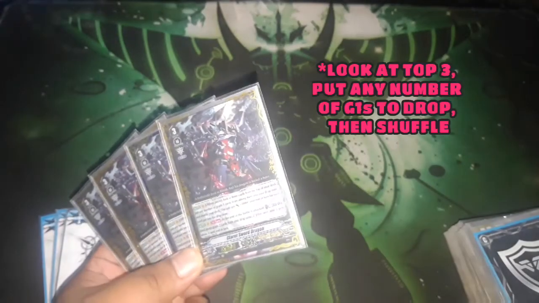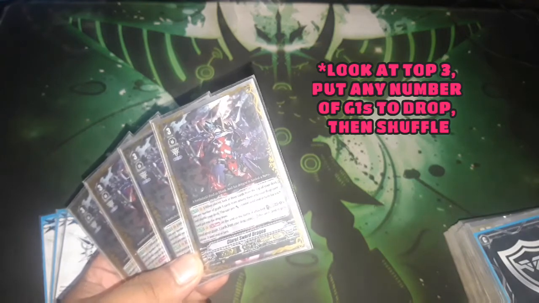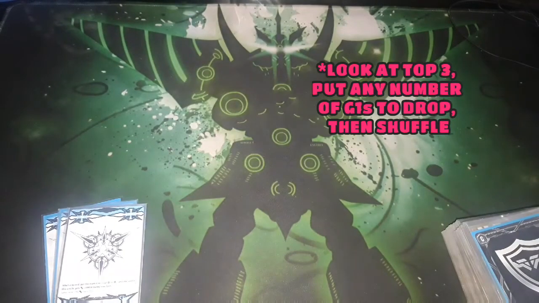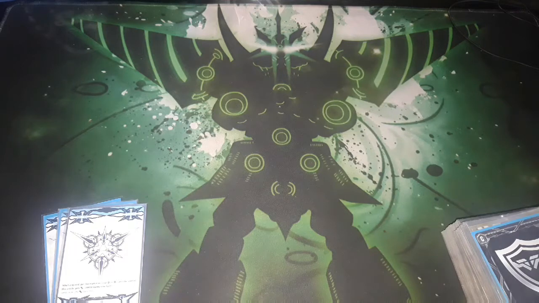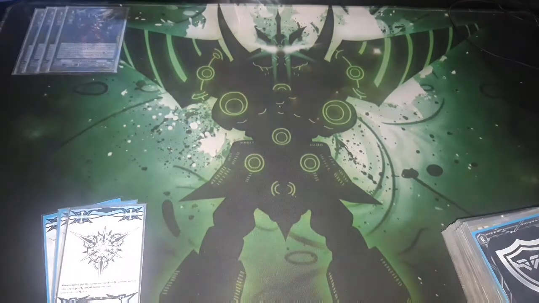It's a standing Shadow Paladin by binding 7 grade 1s in your drop. And it has an all-play skill that allows you, I think, to mill the top 3. For every grade 1 that was milled by that skill, Claret gains plus 10,000 power. So that's pretty much it for that boy.